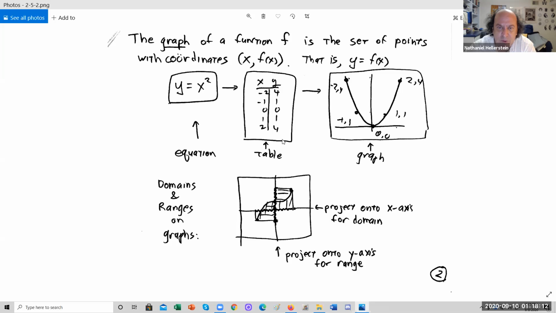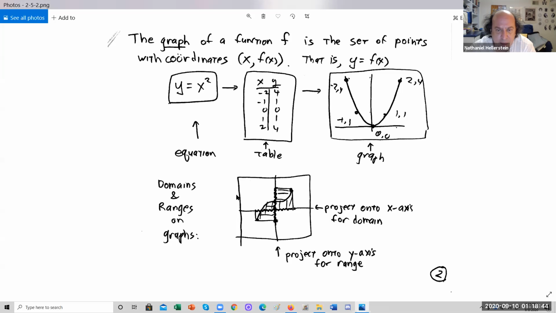I make a table of values. Let x go through a few values, -2, -1, 0, 1, and 2. Y is the square of those, 4, 1, 0, 1, 4. And we plot each of these 5 points. Here's -2, 4, here's -1, 1, here's 0, 0, here's 1, 1, and here's 2, 4. Well, that's just 5 points. And on a continuum, there are, of course, an infinity of points. But the more points you plot, the more you get this U-shaped curve called a parabola.